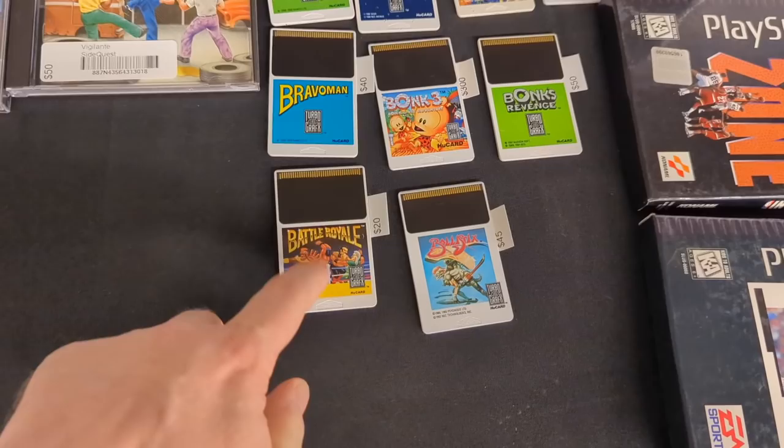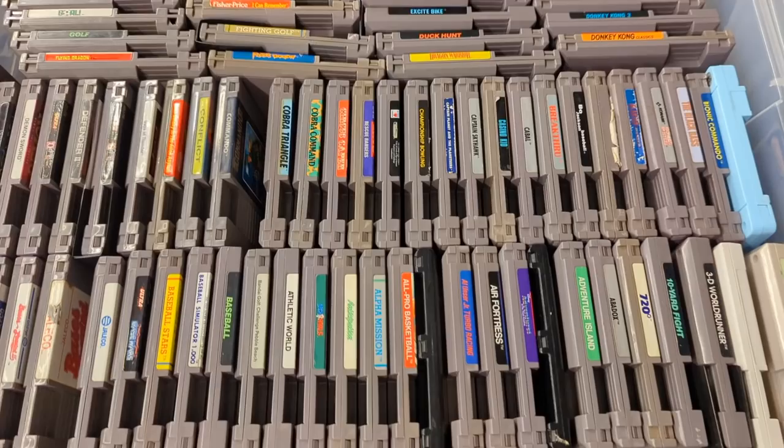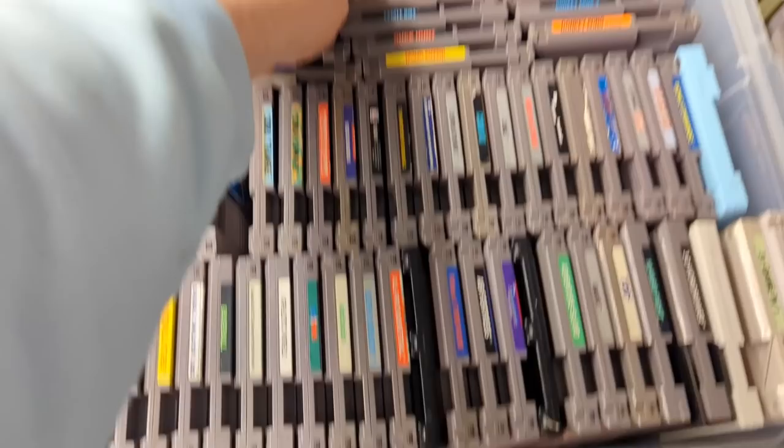Battle Royale is only 20. Not so bad. Got a loot. Oh yeah, Turbo Space Harrier for 40. Victory Run for only 20. Not bad. Oh, I love me the cheap five. Let's see. $5, I'll take it.